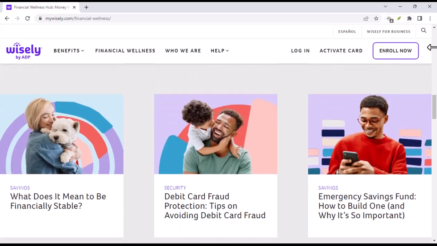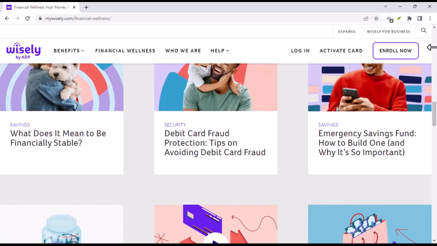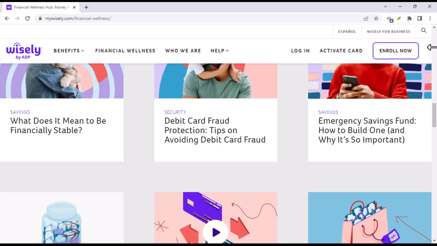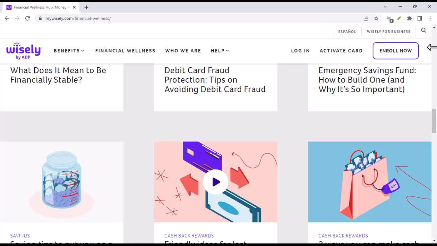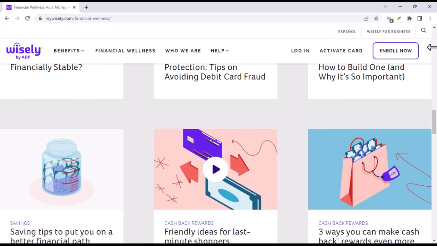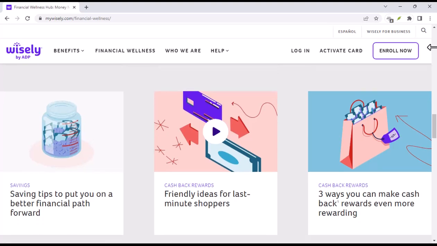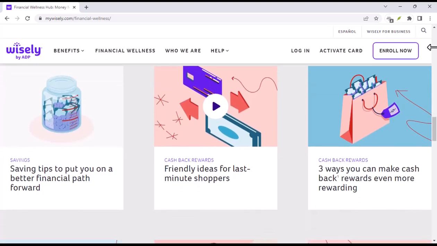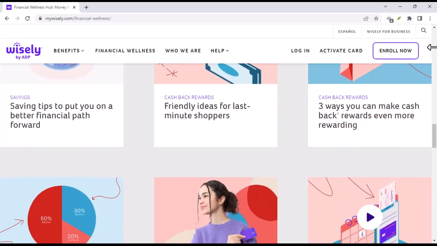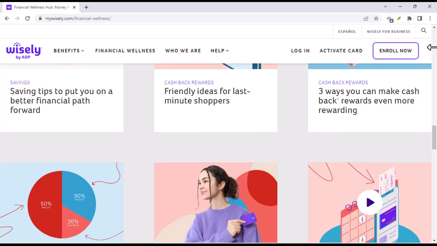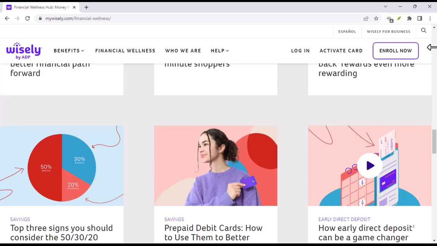Zelle is designed to work primarily with traditional bank accounts and credit unions. When you use Zelle, you're typically linking it to a checking or savings account at a participating financial institution. Mywise, while a robust financial tool, operates more as a prepaid debit card or a pay card, often used for direct deposit of wages. While it functions similarly to a bank account in many ways, it doesn't always have the same direct integration capabilities with third-party peer-to-peer payment services like Zelle.